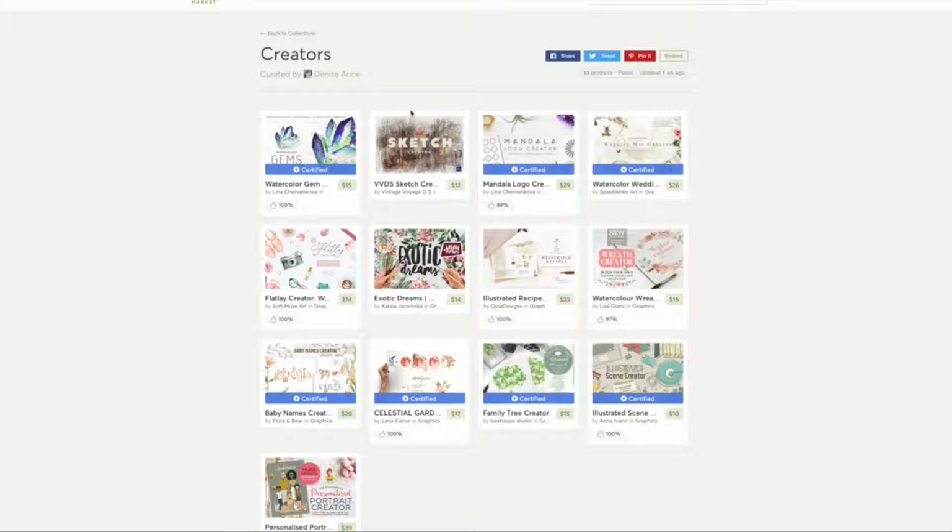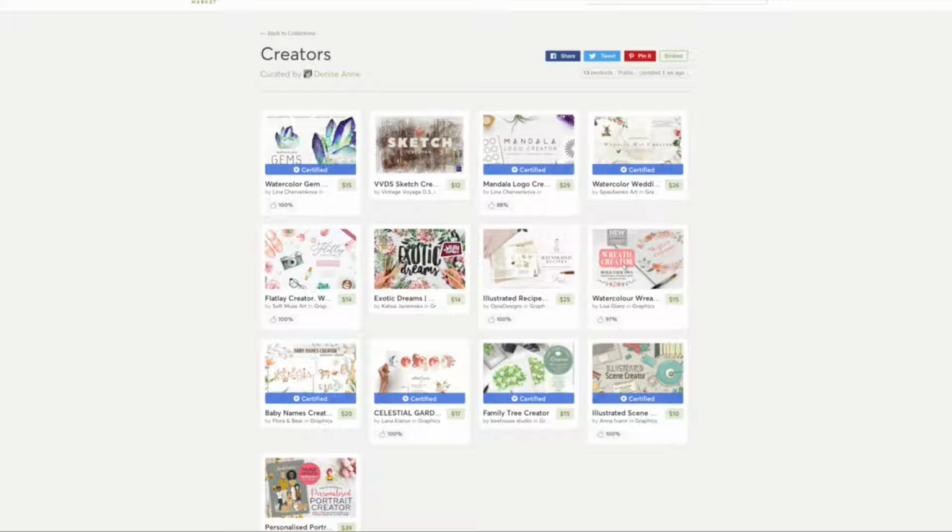But for now, just know these are called special product kinds for a reason, because they have special features and do solve problems for their buyers in a very creative way. Now, let's look at creators. Here is a collection of some that I put together on my Creative Market account to show you what I mean by creators.